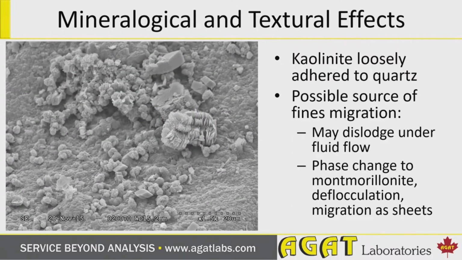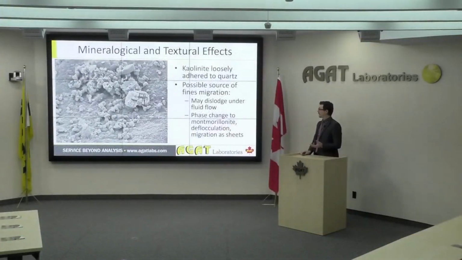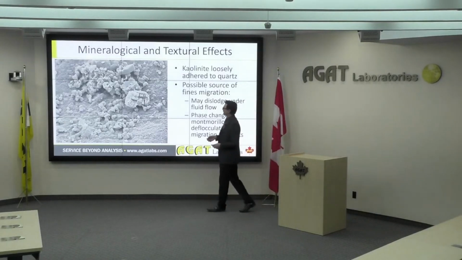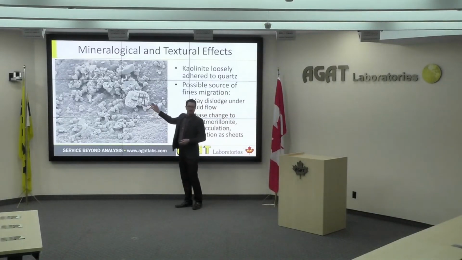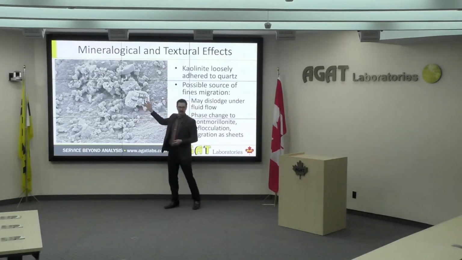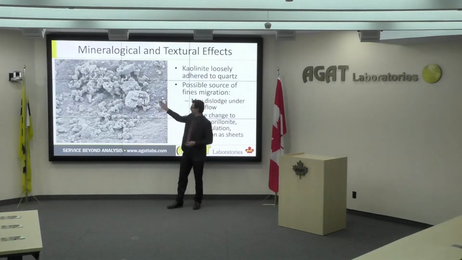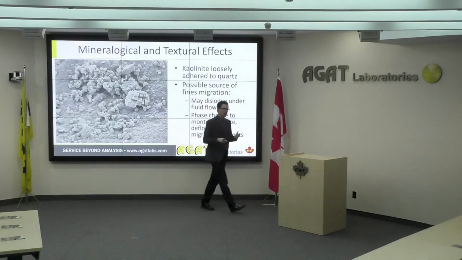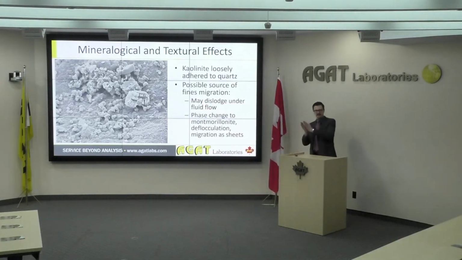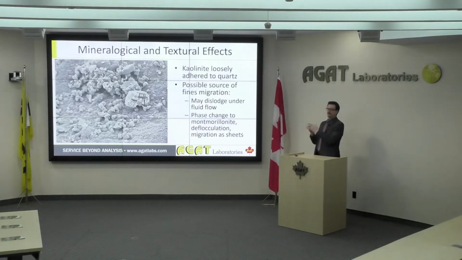This example is another good one of some of the problems that we can get if we have kaolinite that's not very well adhered to the substrate, in this case, a quartz grain that it's adhered to. You start increasing the flow rate, it can actually start breaking loose some of these grains that are attached. One of the issues with kaolinite in particular is it's a booklet structure. So it's made of these sheets that are stuck together very much like a book. And they can actually start peeling apart themselves.